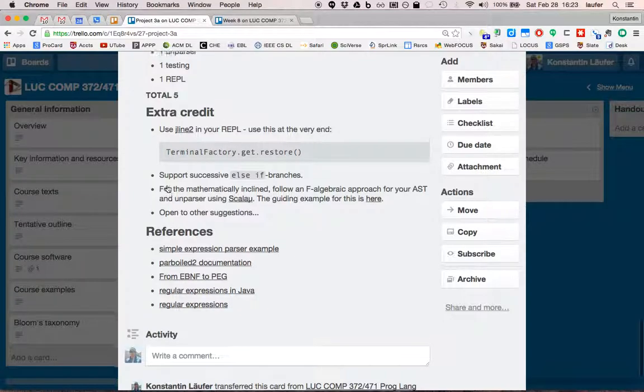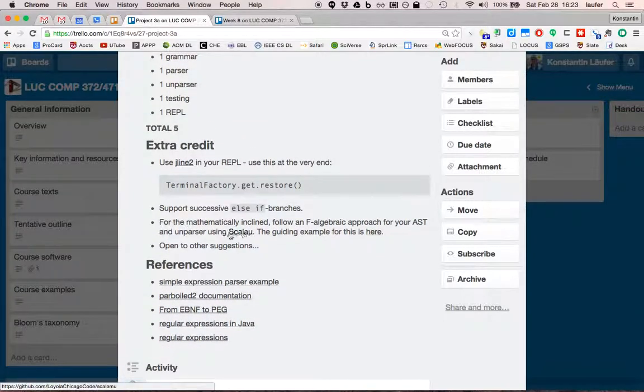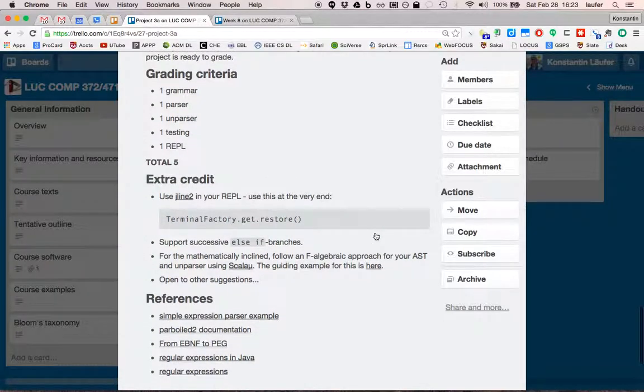And then for those of you who are excited to do something more formal mathematically, check out the Scala-mu library. There's a guiding example called Expressions Algebraic Scala, and talk to me. I'll provide some extra guidance. So this is related to the discussion we had earlier this week about having these basic building blocks and being able to represent almost any kind of tree list or tree-like structure, by having just one kind of node and then having a branching construct called formally a branching functor. Remember how when we had a node where the branching was option, we got non-empty lists. When we had a node where the branching construct was a list, then we got trees.